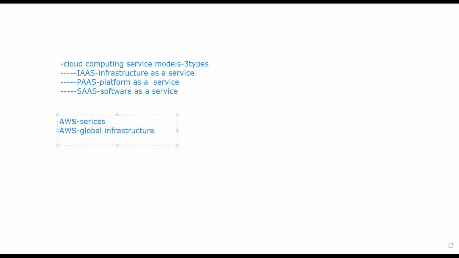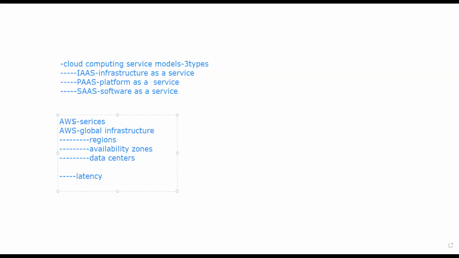In the AWS global infrastructure, we're going to discuss the regions, the availability zones, the data centers, and one more topic called latency.